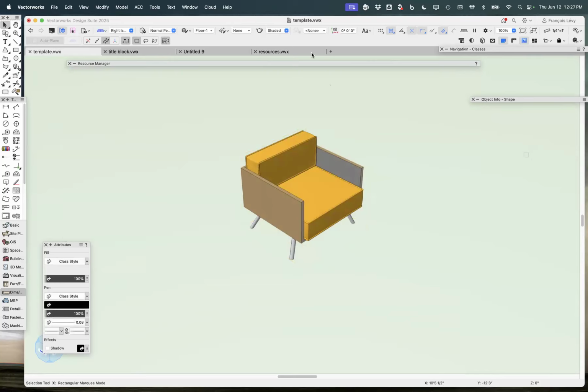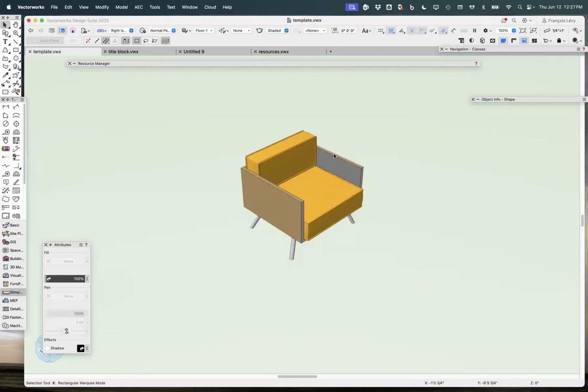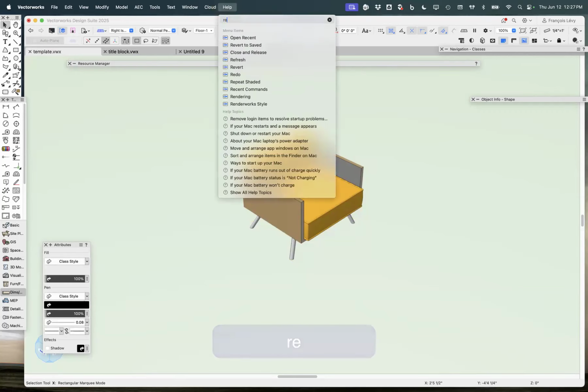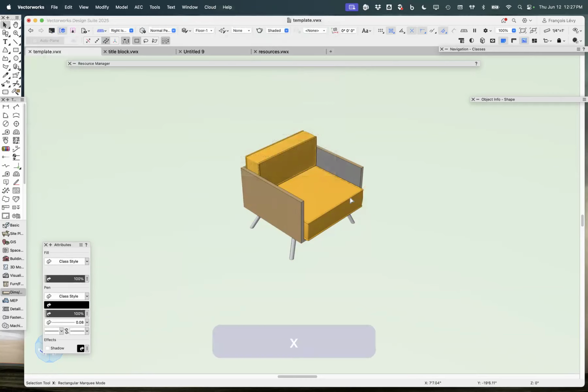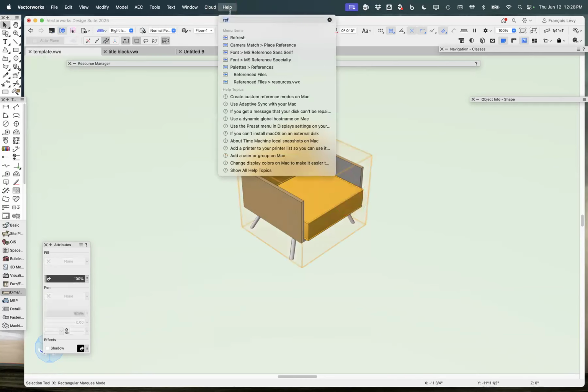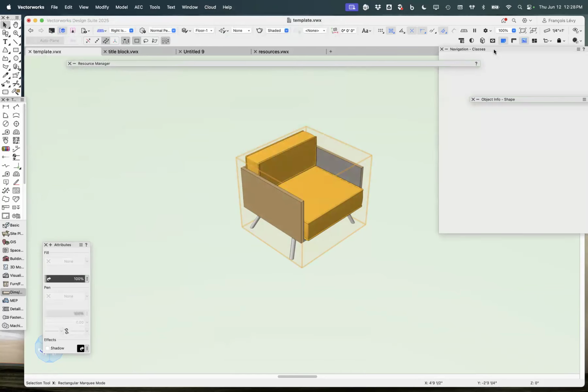Okay, all right. Sorry. No, you're spot on. So let's go ahead and save my resources. So I'm saving that change, right? And then there's probably a refresh command here somewhere. That's for project sharing.